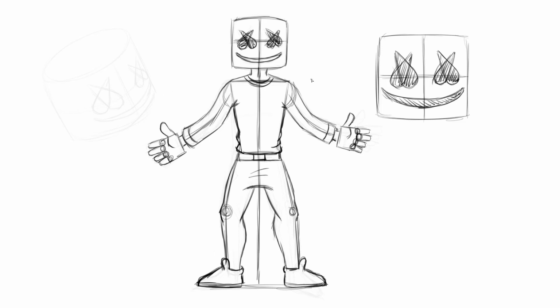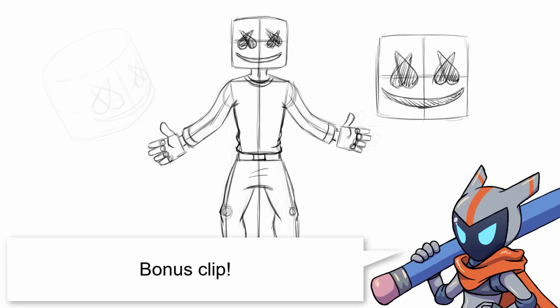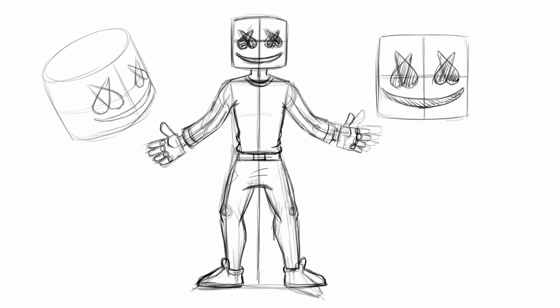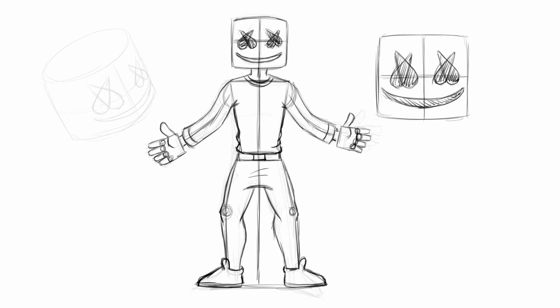Okay, so before we finish, I did promise I was going to show you how to draw this. But if you can't really see that, let me just increase the visibility of it. There you go. So it's the head at an angle, like a 3D angle. I'm going to show you how to do that really fast, really easy, since you got this far. So all you want to do is do your best to picture it not as a square like that. That's only when he's completely facing you, dead on. You want to picture it as a 3D object. You want to picture it as an actual cylinder.